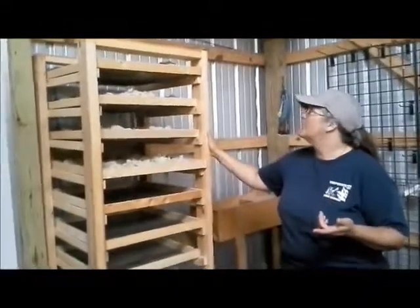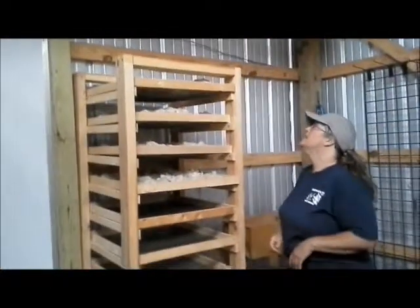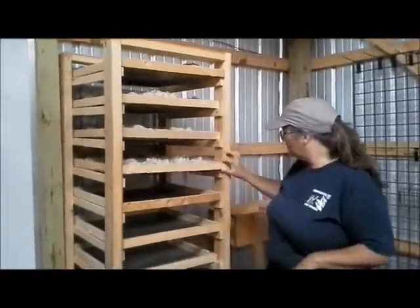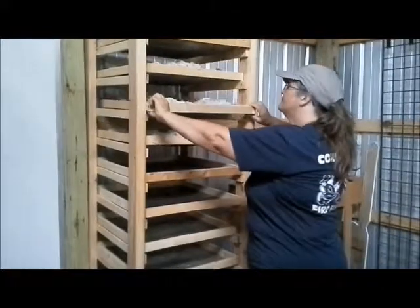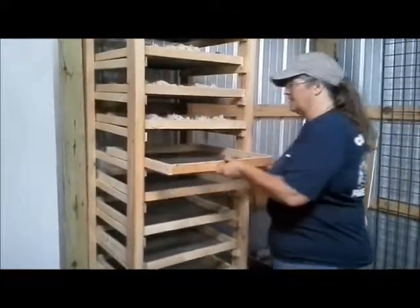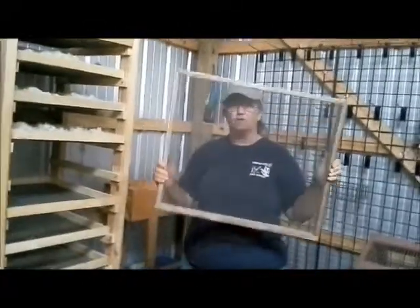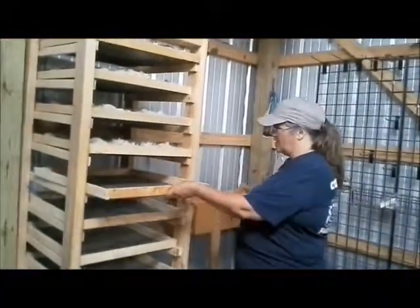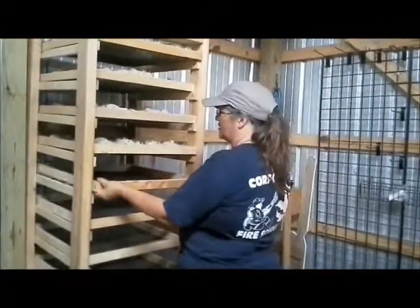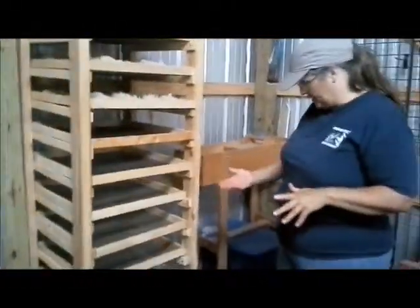First, we're going to go over is this right here — this is my drying rack. It is a homemade drying rack. If I had to guess, I'd say six foot. I'm five-something, so that's six. It's just braced with little one-by-twos to slide my things in, and the same one-by-twos make the racks. The bottom is screen — not metal screen, it's like cloth screen, the kind you'd put in your windows. These all measure less than two foot wide, about 21 inches. I built it, so it's pretty simple.